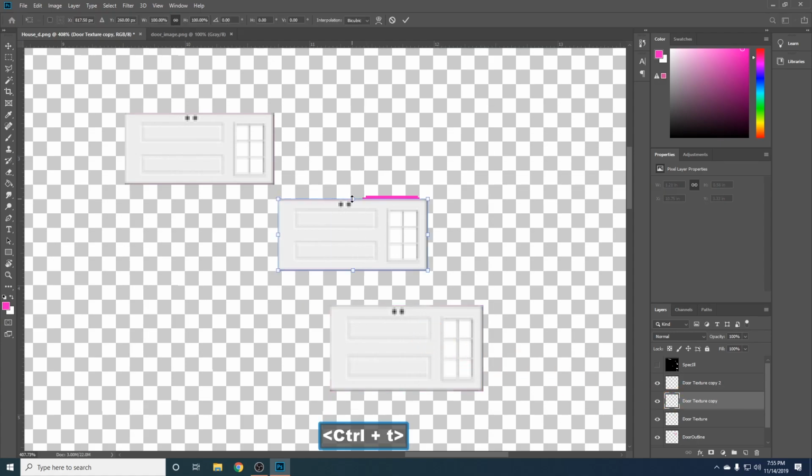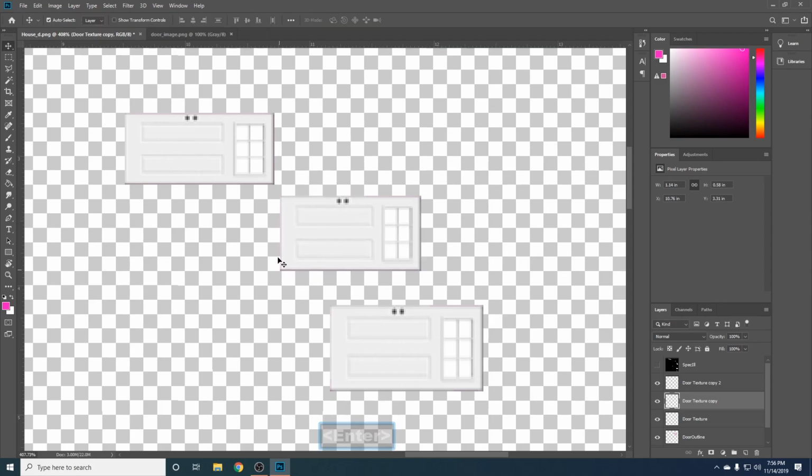Control-T, hit Shift as we drag up, make sure that top part is covered, and just go back in, make sure we cover all of the pink. It's a square door, and we have some areas here we just want to make sure we cover everything. And that looks good, so we hit Enter, and now the doors cover the entire pink area.